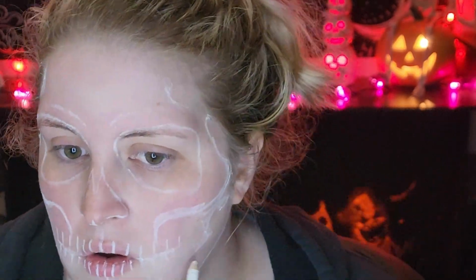I also wanted to mention that the paints that I'm using are water activated. You can use any kind of paints that you want as long as they're safe for the face. It's really up to you, but I like water activated.